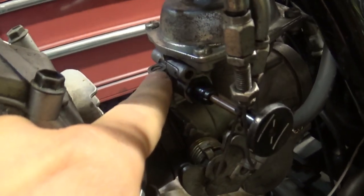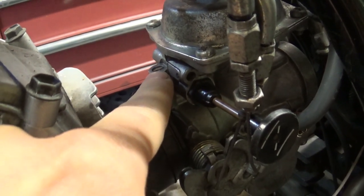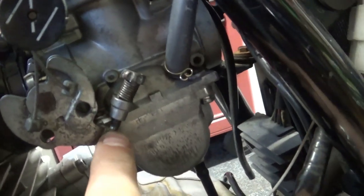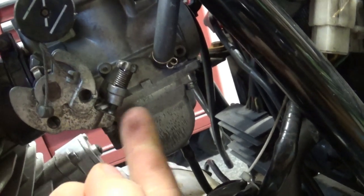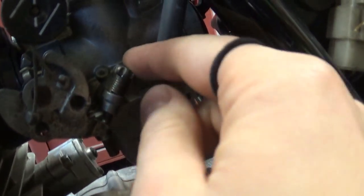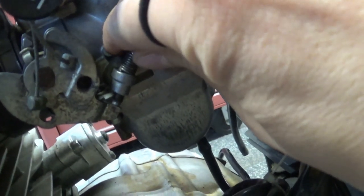The bike doesn't really want to idle as it stands, and I've been playing with a, let me show you. I've been playing with the air mixture screw right here, but that doesn't seem to make any difference at the moment. The only way I can get the bike idling is this throttle stopper screw right there. So it stops the throttle all the way, or the idle adjuster screw, whatever you want to call it. But that's maxed out, that's all the way down, right? The moment I release it a little bit, it won't go any further down. This is as far as it goes, the spring is fully compressed.